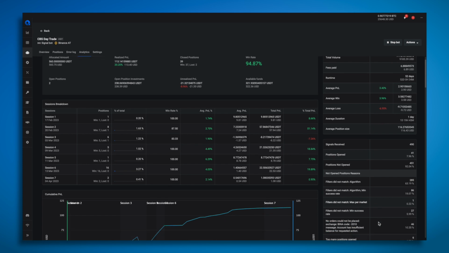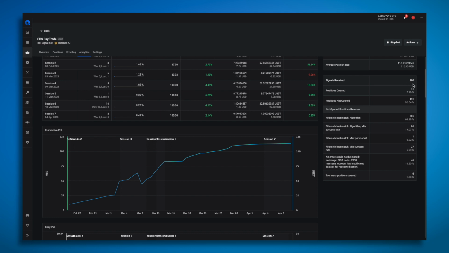It's cool. So let's scroll down. We have a lot of signals received, but only 41 were opened. Why? Well, it's all based on the settings that you have here on Altrady. Just like on 3Commas, sometimes you'll get an alert or a notification in your log to say it tried to start a deal, but it couldn't complete, or it didn't finish, or there was an error, or some sort of not enough funds or whatever.